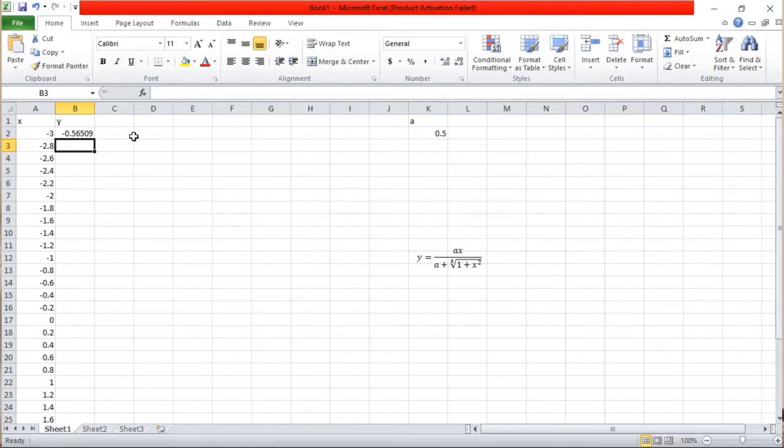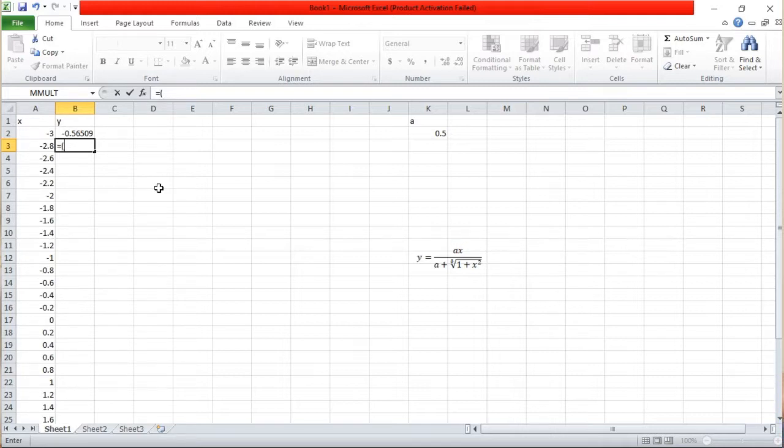So we repeat the same thing for the second value. So I press equal to. It's important always to press equal to. If you don't press equal to, it will not calculate. So it's equal to my ax.